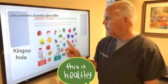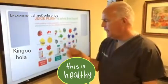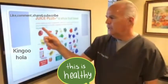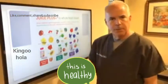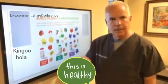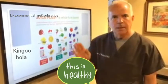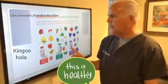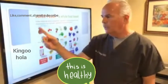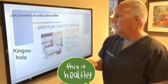And there again, the key component that we're getting at when we eat all of this, both the variety and the amount, is the phytonutrients, the nature-made compounds that help us be healthy. That's really the key issue here. That's why you want to eat as many fruits and vegetables as you can, a predominantly plant-based diet. And JuicePlus itself, with a variety across here, helps us bolster our phytonutrient and antioxidant values in the body.